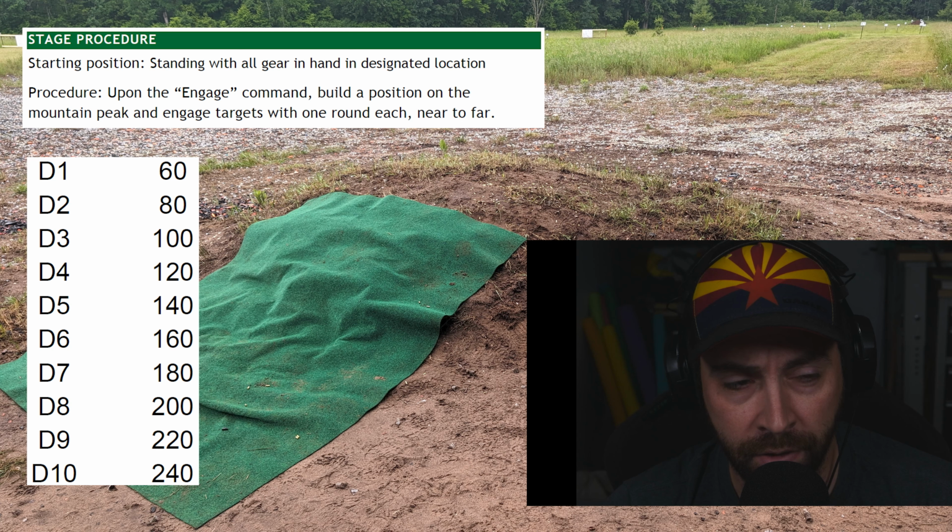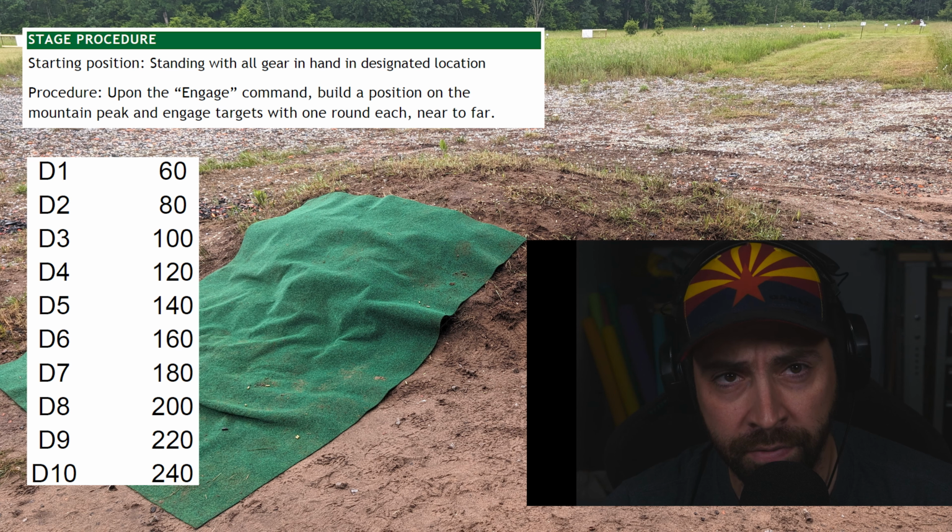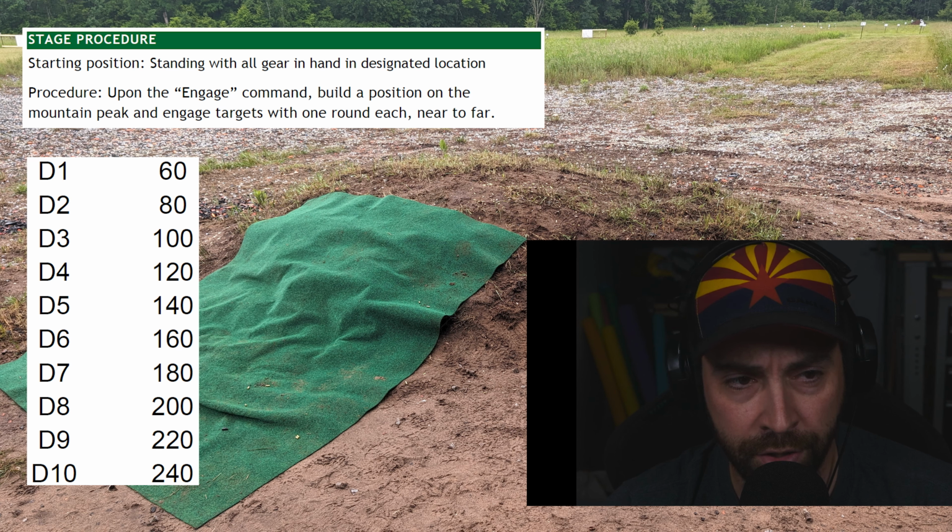All right, back to some video footage for the next stages. This was stage 4, a prone stage on a little hill, engaging 10 different targets at 10 different distances. So dialing for each target, pretty straightforward.